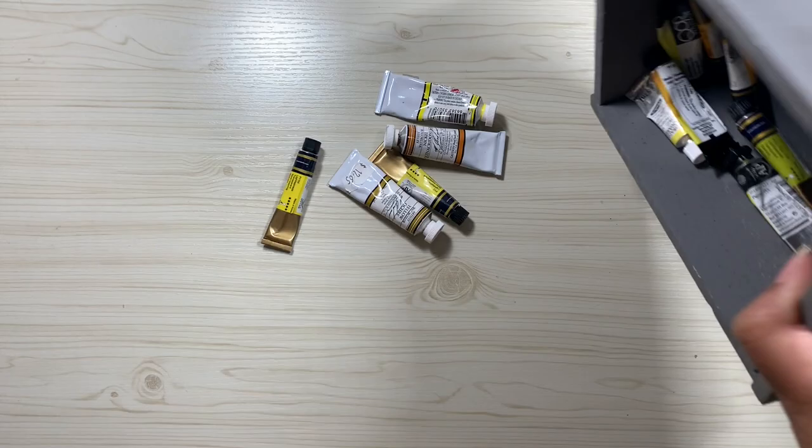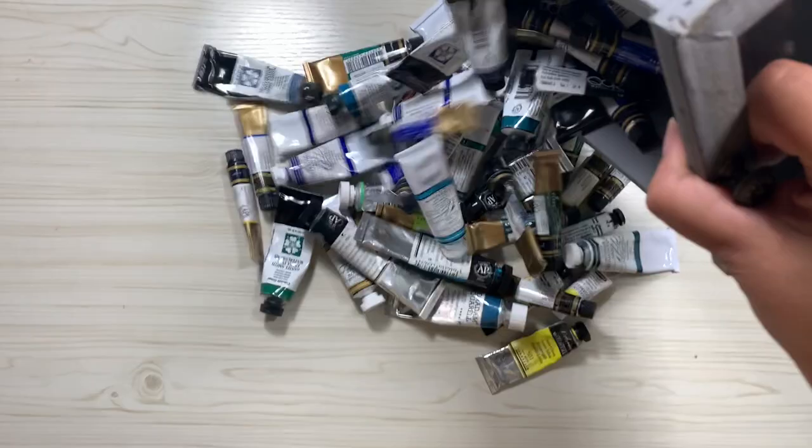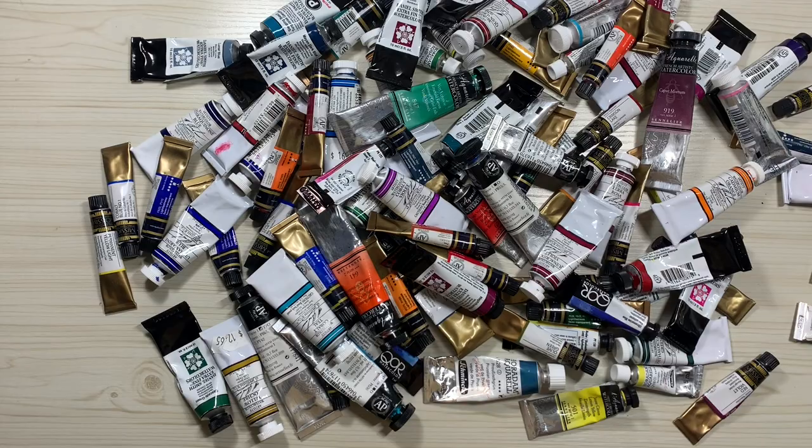The biggest mistake I made when starting off in watercolors was going watercolor crazy. I took a look at a ton of YouTube videos and saw all of these beautiful paintings made with professional paints, and I went a bit overboard. And I am here to tell you that that is not necessary.